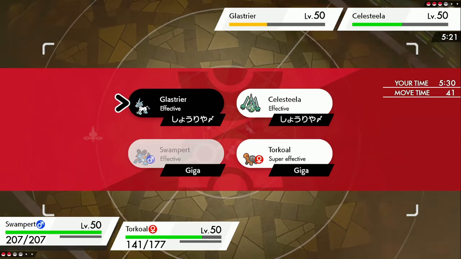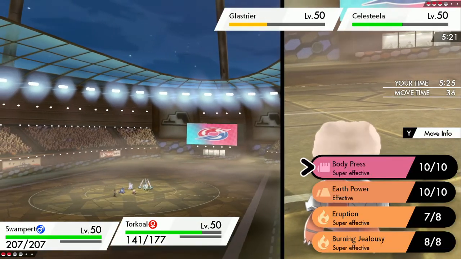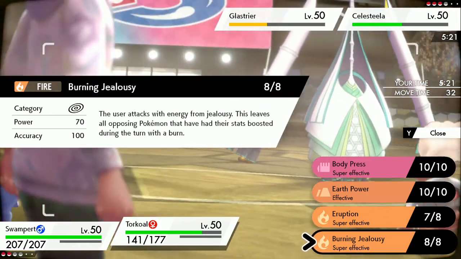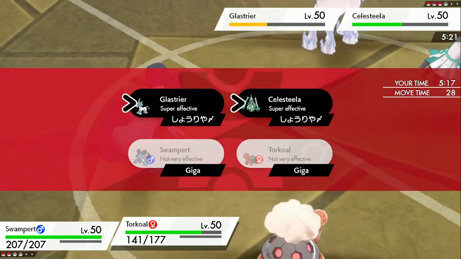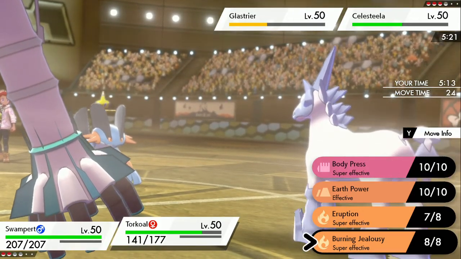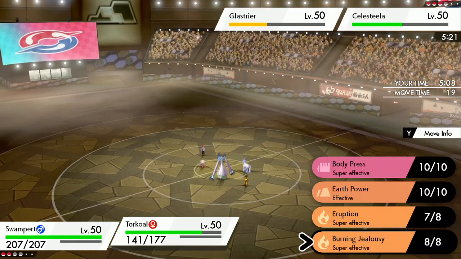I think I go for Scald onto Glastrier. It might be Weakness Policy, which is kind of my best hope. And I think they're going to target into me, so Burning Jealousy. I guess I go for Burning. Eruption is tempting. I'm gonna go for Burning Jealousy.